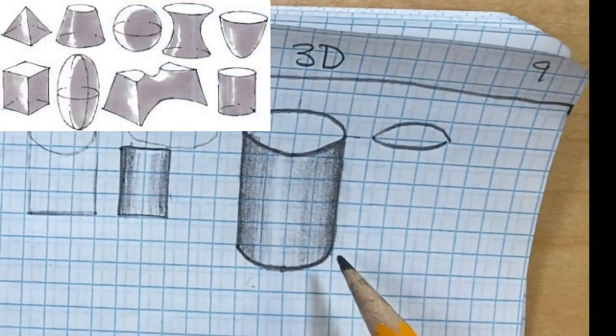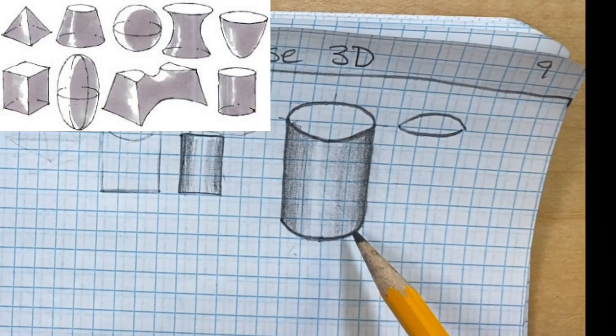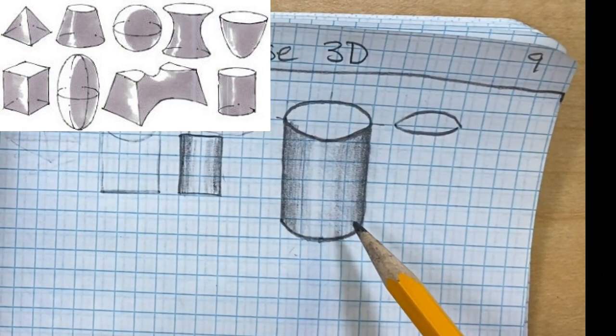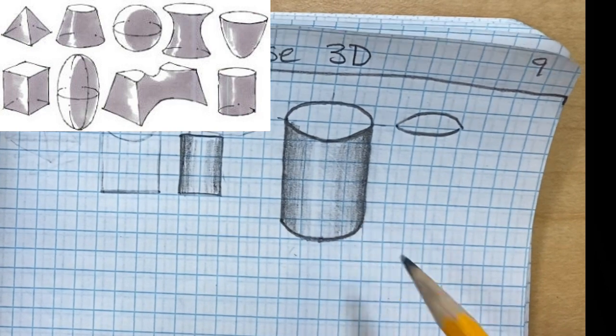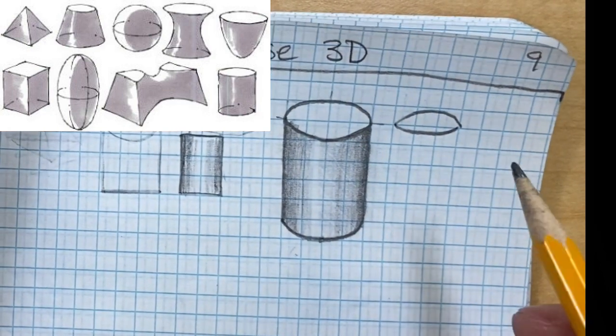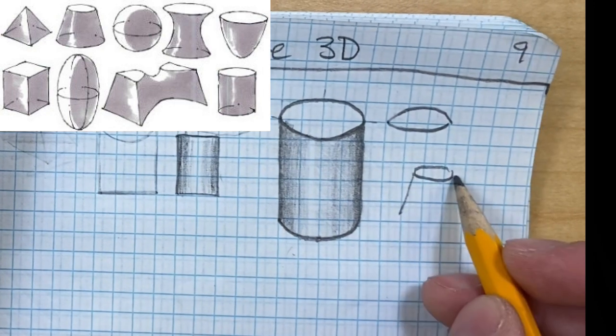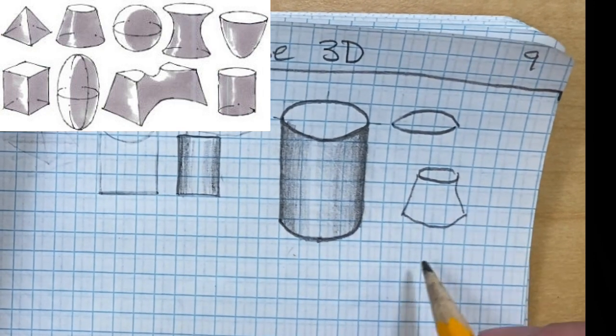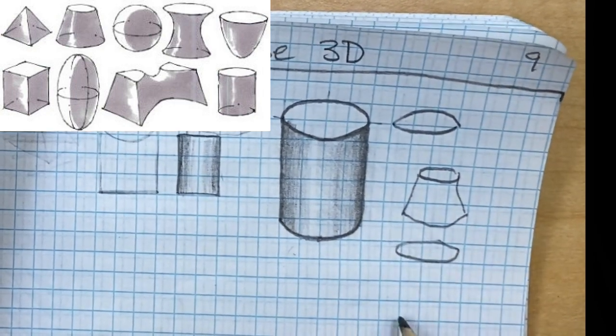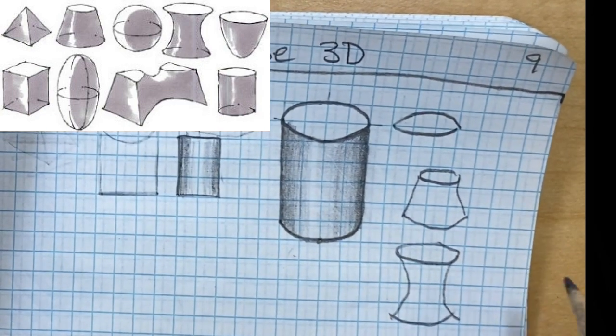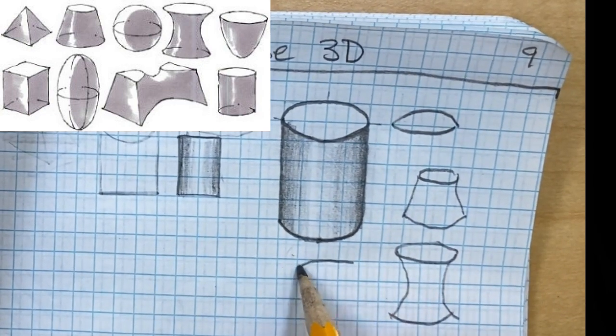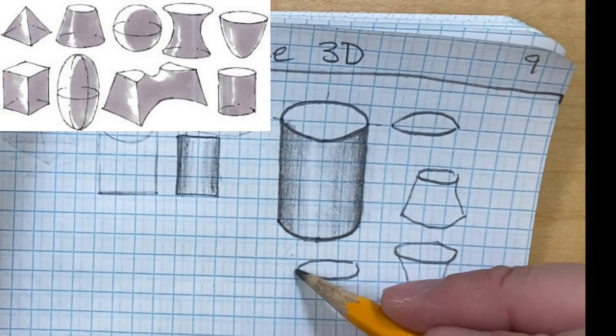Now, if you've noticed, a lot of these are very similar. If you look back, we have one, two, three, four shapes that are very cylinder looking. We have one that's a cylinder and then it arcs out. We have one that's a cylinder, arc at the bottom, curves in. We have one that's a cylinder shape and then it's just a parabola.